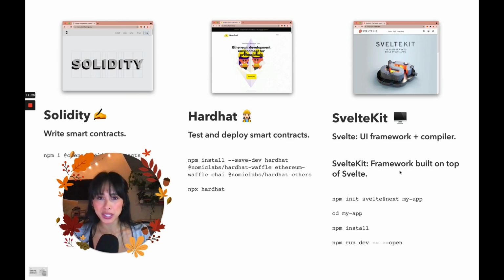Svelte, for anyone who is new, I think it's worth understanding what Svelte is first. Svelte is more than just a UI framework. It is also a compiler that makes it easier for us to write components. It's kind of like React, but in my opinion, it uses a smarter programming model because it compiles components into petite JavaScript modules at build time, rather than doing this work in the browser. So that means that the browser does less work, which means that our app is faster and we write less code. So that is awesome. And so that's Svelte. And SvelteKit is pretty much a framework that was built on top of Svelte that lets us build Svelte apps really quickly. So it's kind of similar to Next.js for React.